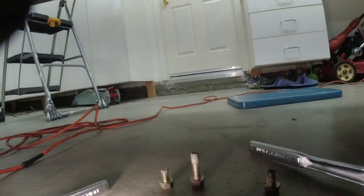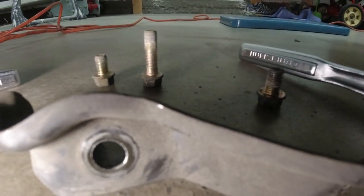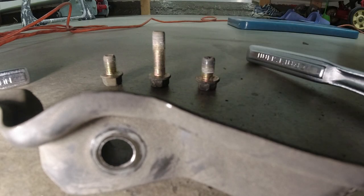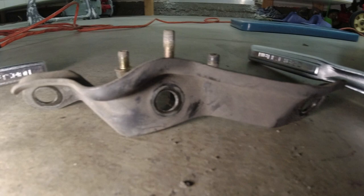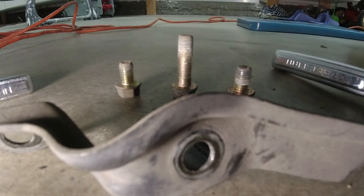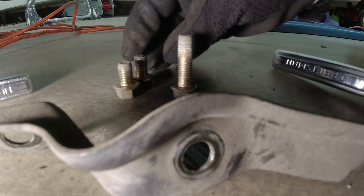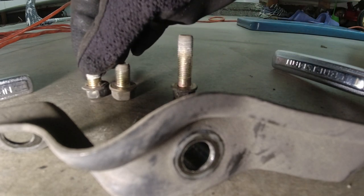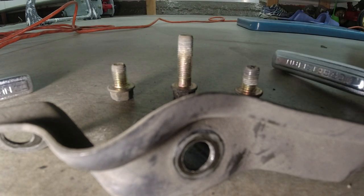Get my lighting. Put my camera down a little bit. So we have 1, 2, 3 for the three holes in this bracket. So I'm going to keep those in order so I don't mix up the sizes. Looks like the two end ones are the same, so there's just two sizes out of the three. The middle one's the long one. It's important you remember how these go back in.